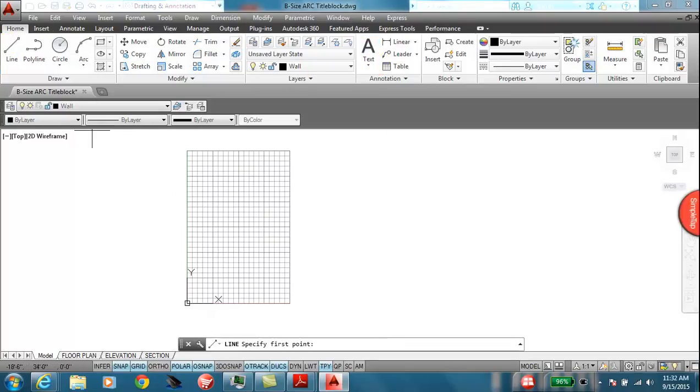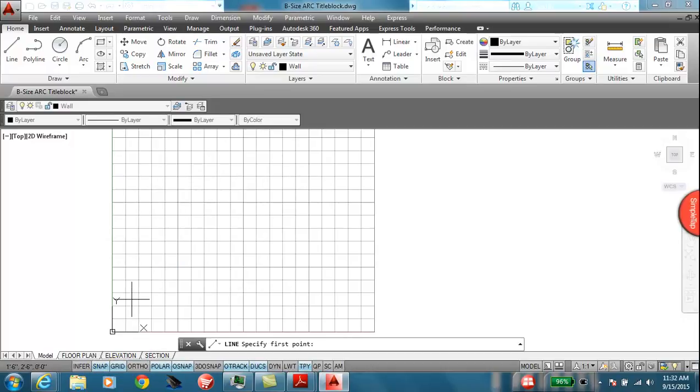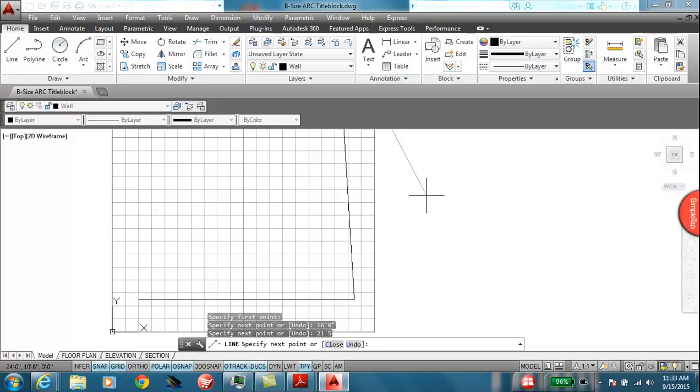And we'll start by drawing a line, ensuring our snap and our grid are on. We'll draw that 16 feet 6 inches. We'll track up and we'll go 21 feet 5 inches. Whoops. U for undo, and we'll get that so it tracks 21 feet 5.